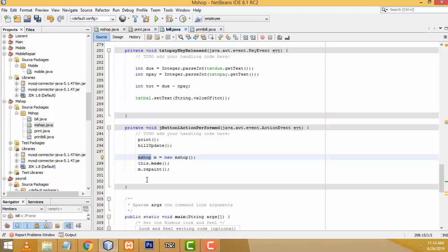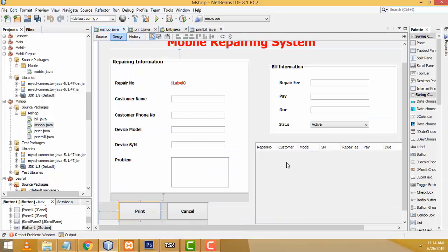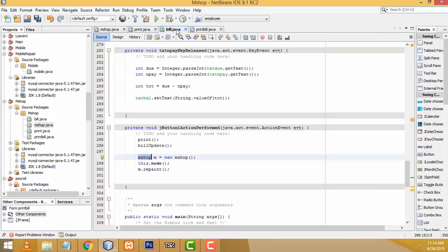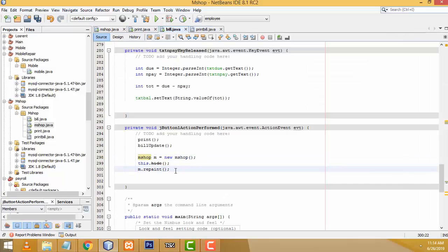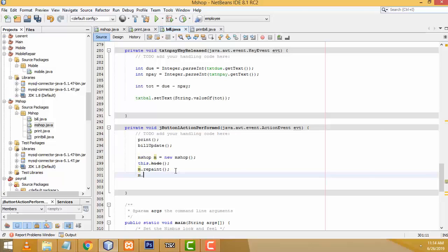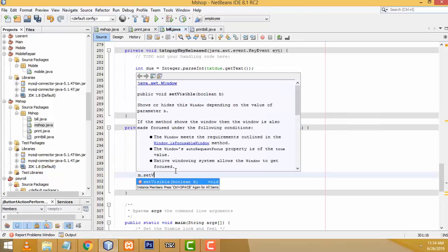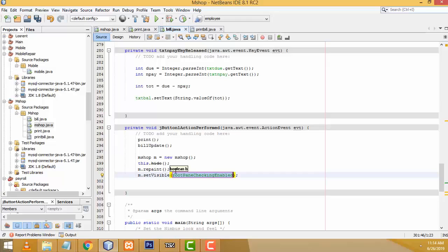Once you update the record, this page, MShop, should be refreshed. Once you click pay bill, this JTable should be refreshed. So I have to write like this: repaint here, m.setVisible(true). You have to write it like this. That's the only thing you have to do, right?